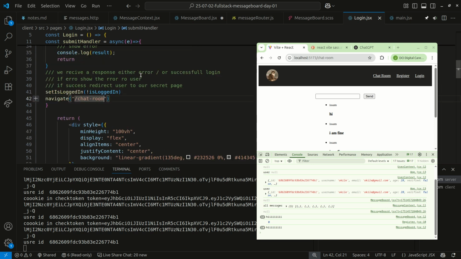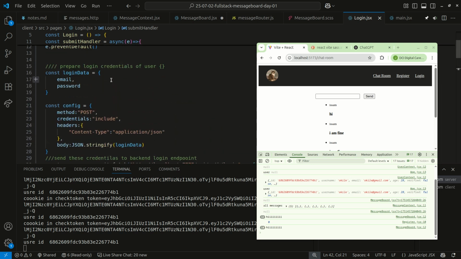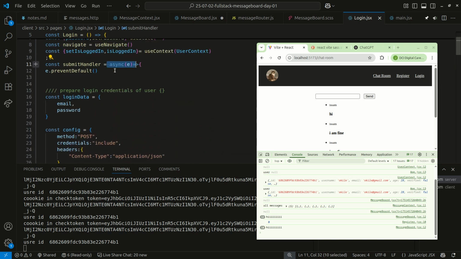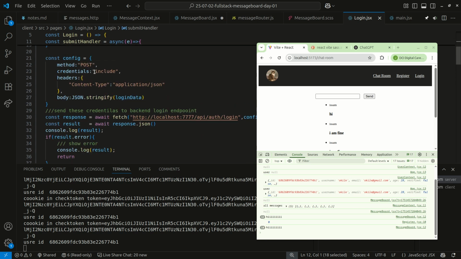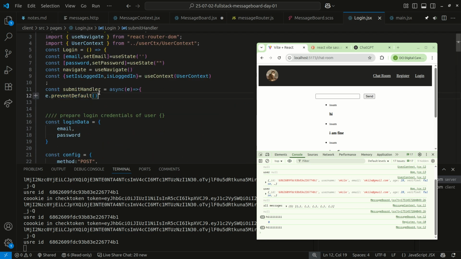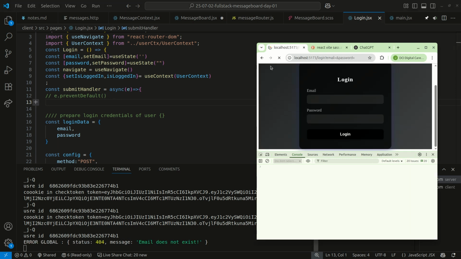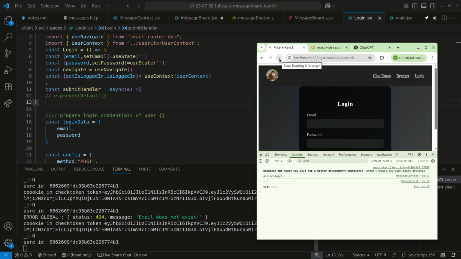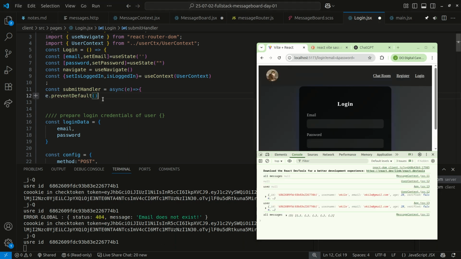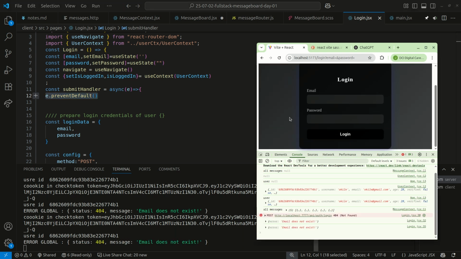Let's say we have the login, this is the button of the login. When we click on that, we make sure to prevent default when it's refreshing. Look at that. If I remove this, I'm going to go to login. When I click on this, it's refreshing the page. Yeah, that's bad. So that was why we just created that. Now, if you click on that, it's not refreshing.